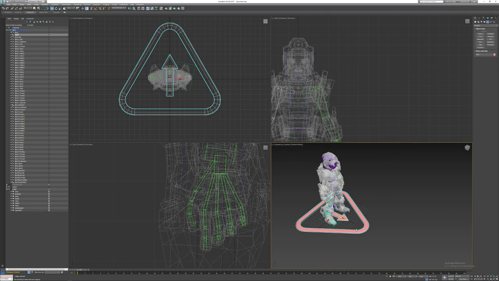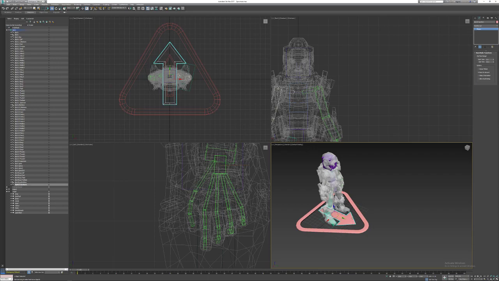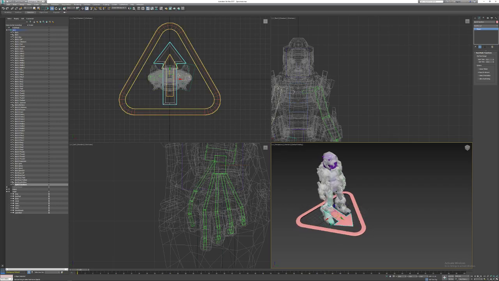Clicking this right here, if we go to the modify tab for this triangle, we have something called extraction node. If you click that, you get this big triangle or arrow, and this is actually now your root.